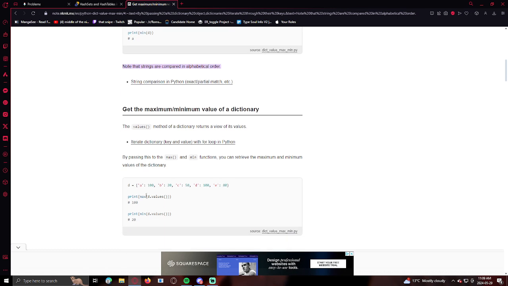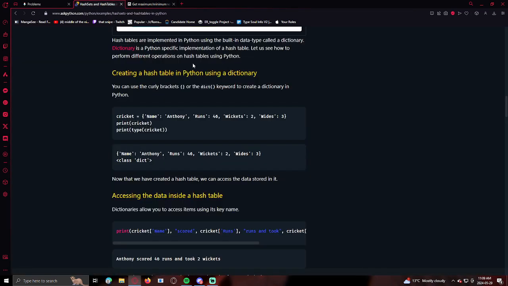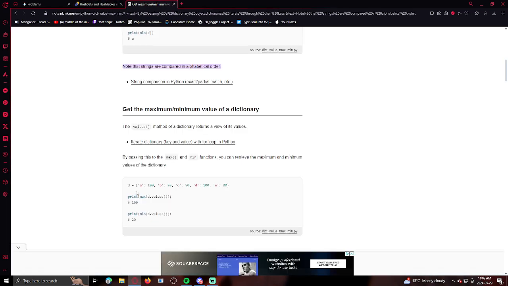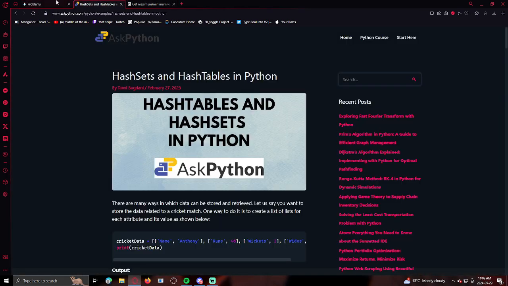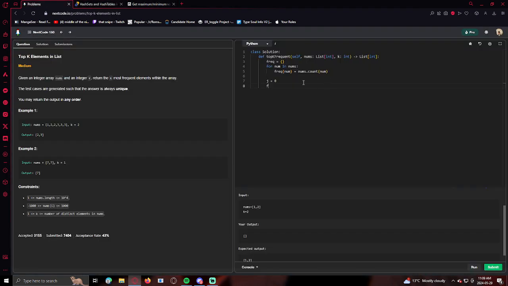Max d dot values, min d dot values. So max d dot values, and then we'll remove it. So if I go here and I go, for i in range 0 to k, this is gonna run at one time, right?